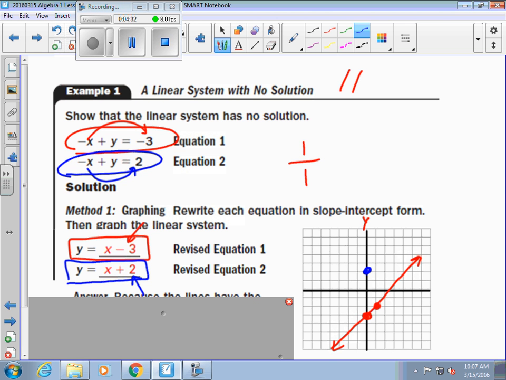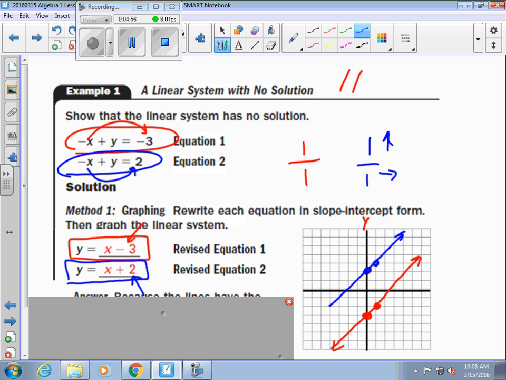Your slope is the same, 1, which is also 1 over 1. That tells you to go up 1 and to the right 1. We all know how to work with slope. Positive tells you to go up, positive tells you to go to the right. So up 1 and to the right 1. There's our second point. Two points tell us to draw a straight line through them, and it'll look like this.